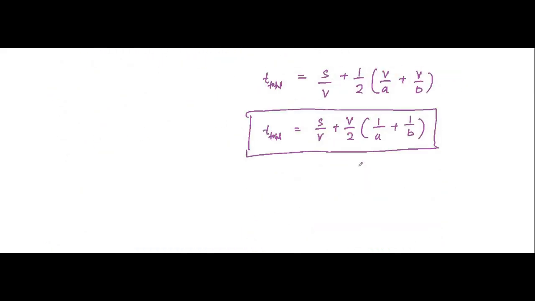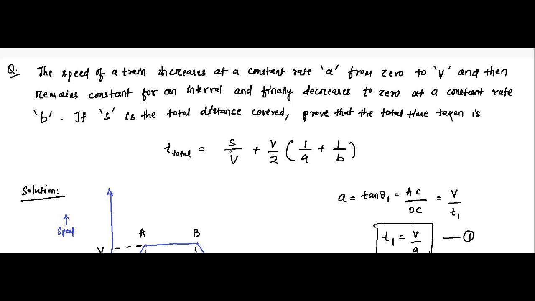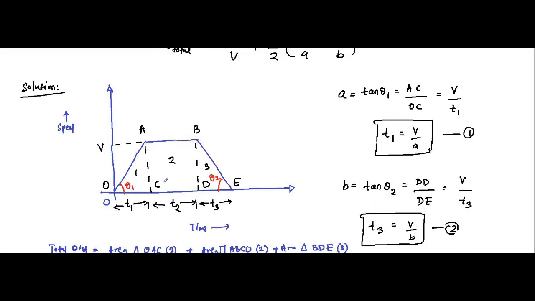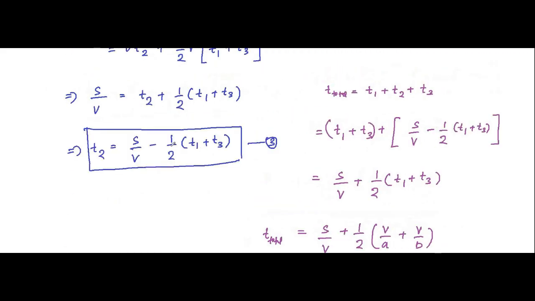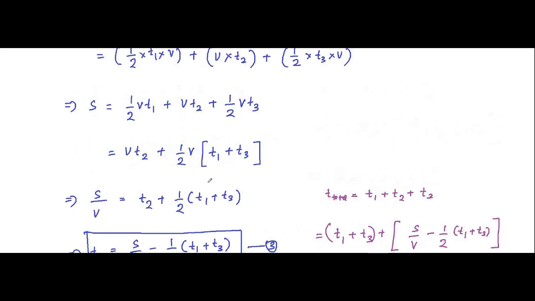So the whole point of this question, it's a very good question, but you have to be smart enough to realize that in this whole thing we have to prove, it is in terms of acceleration and deceleration, which come in regions 1 and 3 involving time durations T1 and T3. So these two time durations are important. The expressions should be in that form. That's why I expressed T2 in terms of T1, T3, S and V. So this is the thing.